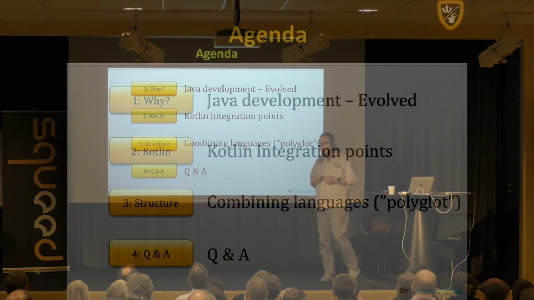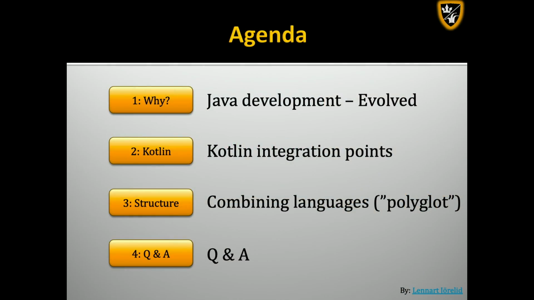This talk is basically divided into 4 sections. I'll try to be rather heavy on the examples, otherwise it becomes very, very theoretical and very weird. But basically, we'll take a look at why this is even a case, or rather why the case has gotten to the point where there's a business case even, not only a technical cool case, to actually combine different source code languages that all build to bytecode.